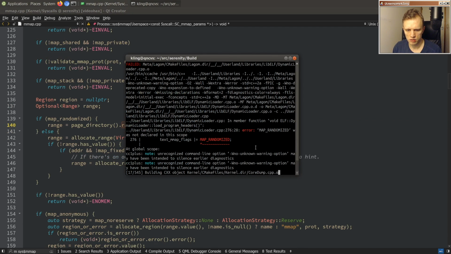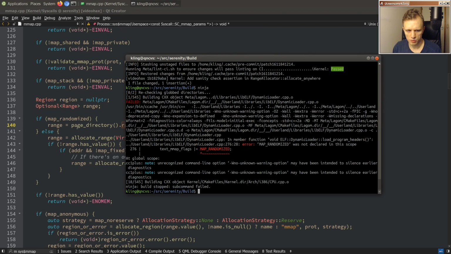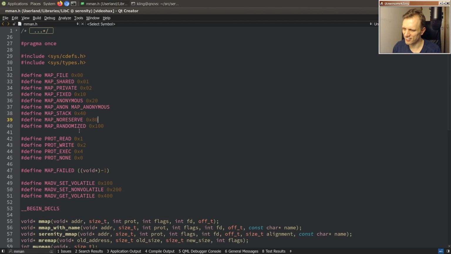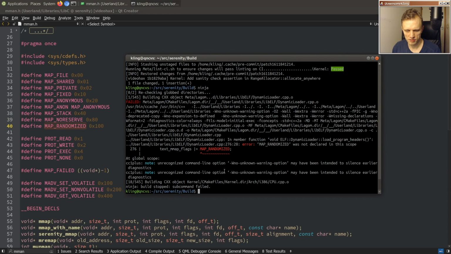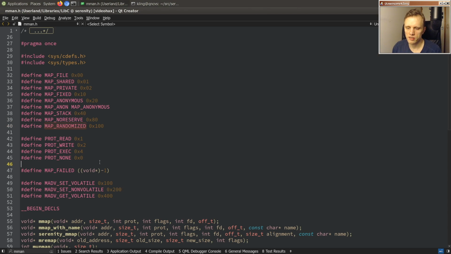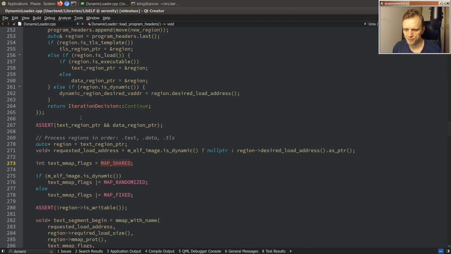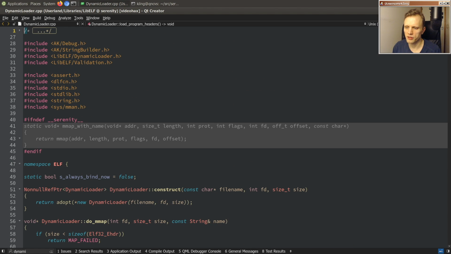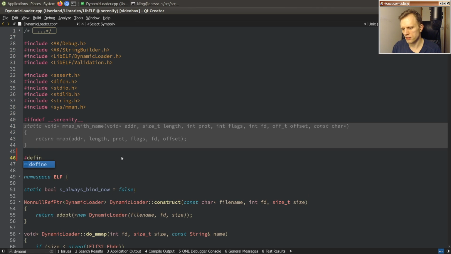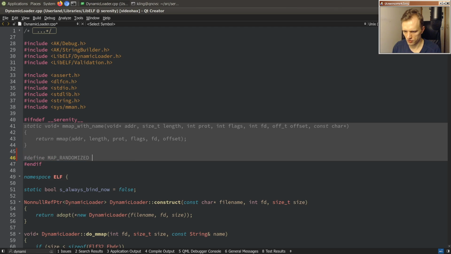And then, let's see. Will this just work, I'm wondering. Map randomize, wait. Oh, we're trying to compile on the host. I don't know why we're compiling the dynamic loader parts on the host. That seems kind of silly, but let's just do that.